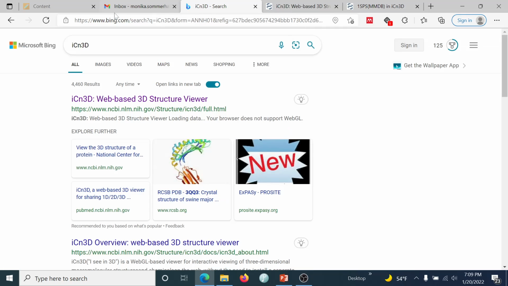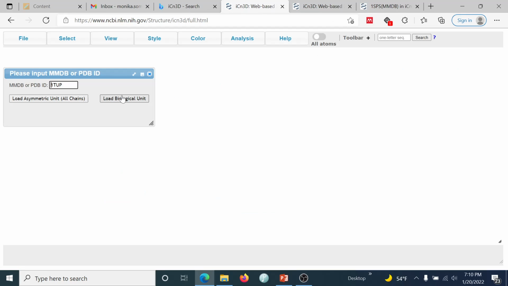So if you search for iCn3D, you should get to the web-based 3D structure viewer, and when you open the web browser with the iCn3D, then you can enter the PDB ID code right away. And instead of the 1TUP, our code was 1SPS. And then I hit enter.